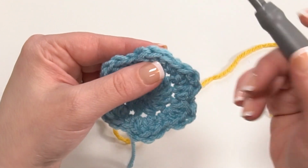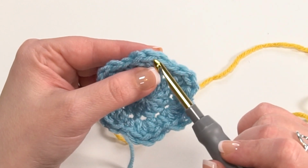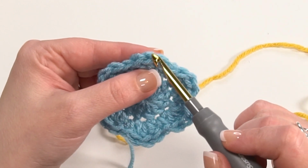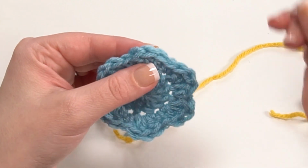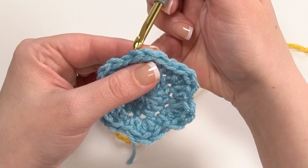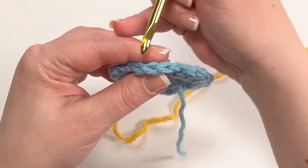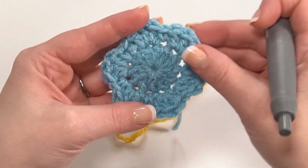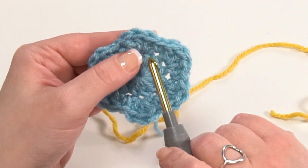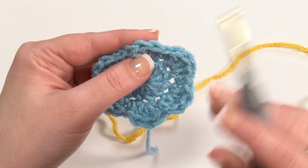Then we need to look at the top of that stitch and find the back loop only. When we look at the top of a stitch, there are always those 2 loops at the top that look a little bit like a V. The front loop is the one closest to you, and the back loop is the one furthest away. It doesn't matter if we turn it. Now this is the front one, and this is the back one. However, for this square, we're always going to be working from the right side. So we want to find that center double crochet, and we're going to be working under that back loop only.